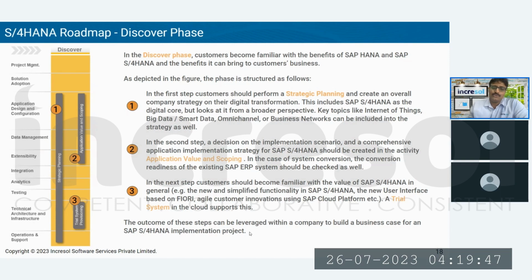And also the third important thing is, you need to go through a trial system. SAP has given just-a-click-away trial systems in the cloud appliances of SAP. It's called CAL. So in the CAL, you can log in with your S user, and you can enable a trial system on Azure or AWS or Google Cloud, and start feeling the S4HANA system, because it's a ready-to-use S4HANA system, with test data and all processes activated, Fiori is activated. If you want to explore some functionality, you can just log in there and see that.